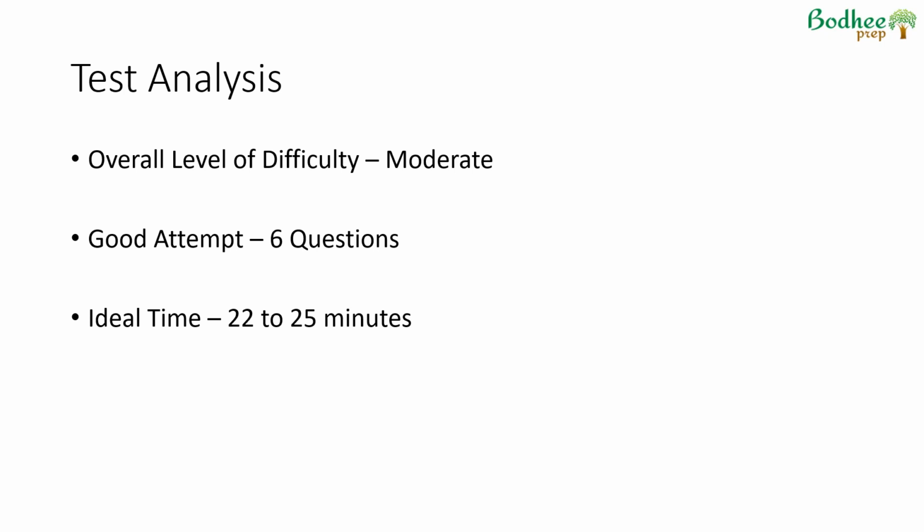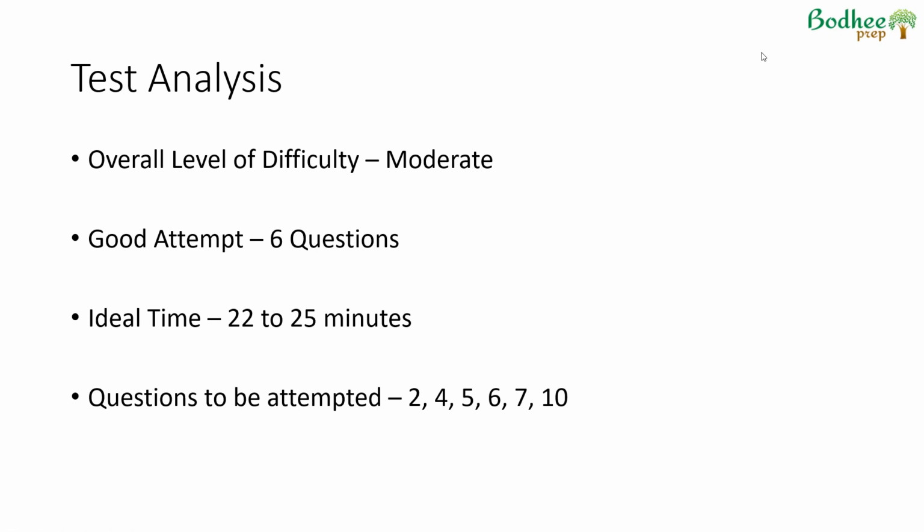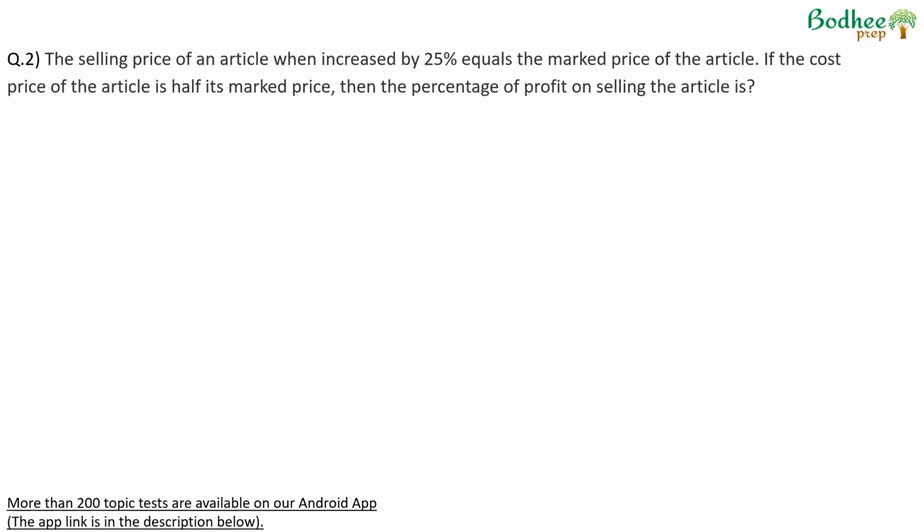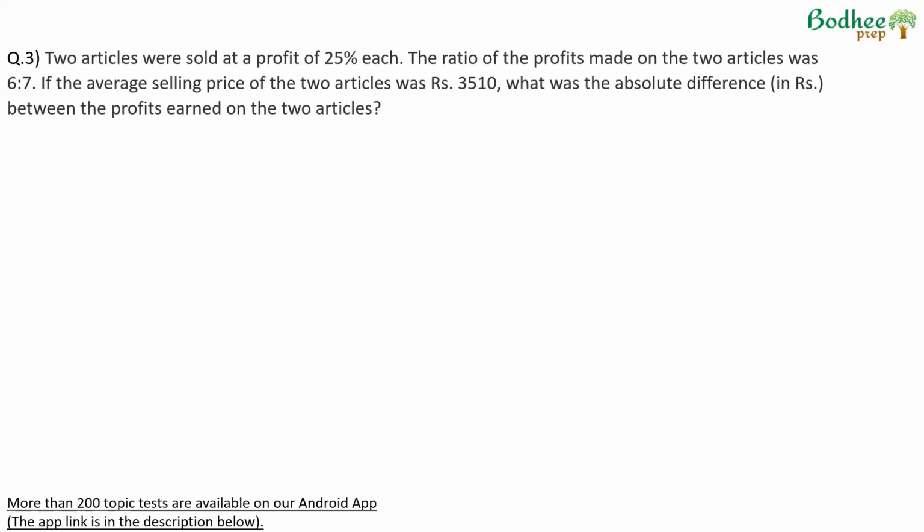The 6 questions that I would look at in this examination, in this test, would be 2, 4, 5, 6, 7, 10. Which are these questions? This is a question I would not have attempted for the simple reason, though we were able to get the answer, if the numbers were closer, then approximation becomes difficult. This would have attempted, just put the value, solve, and move forward, not a problem. Would have taken a call on this because there were two different values. Average price was there, 3510 was a difficult number overall to manage.